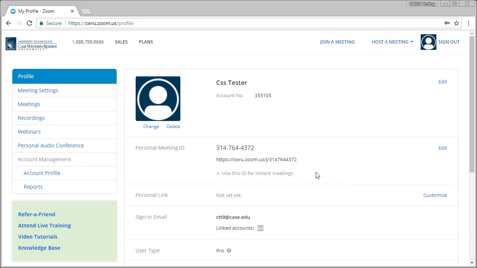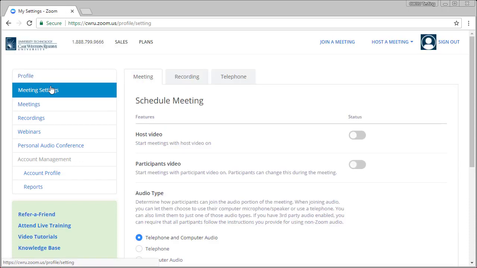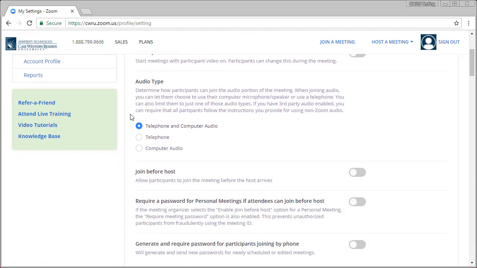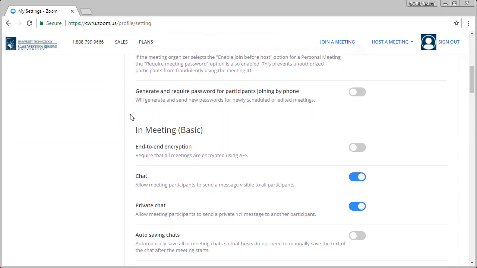Up next on the left of the screen, we have this section called Meeting Settings. I will say that this section looks very, very overwhelming, and it is. There's lots of options available here. There's only a few you probably want to look at, and that is completely optional. You don't have to turn these things on, and most of these by default are fine. There are a couple you might want to look at, so I'm going to go ahead and scroll down here.